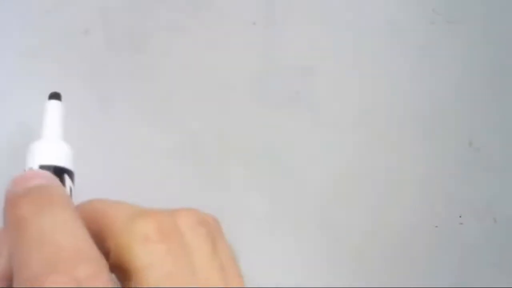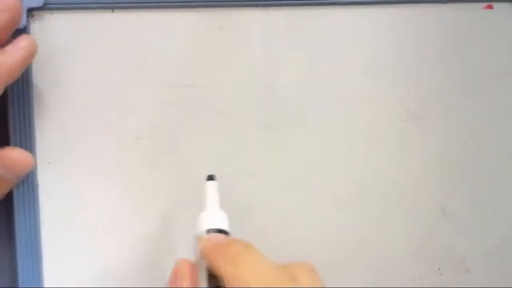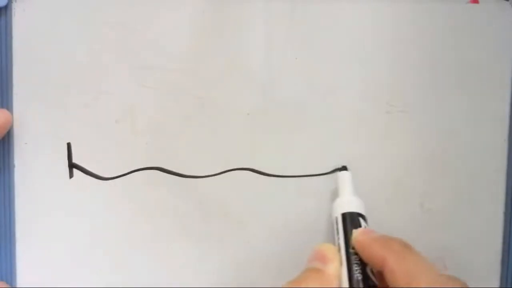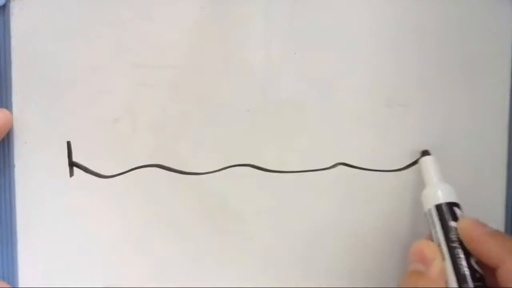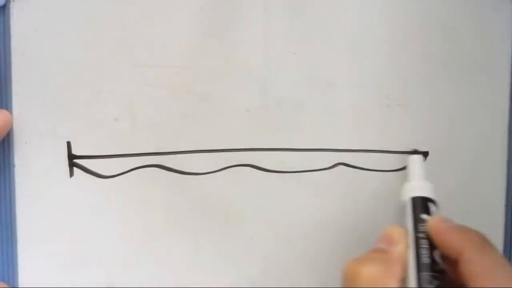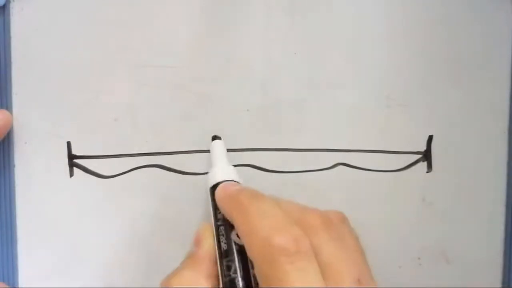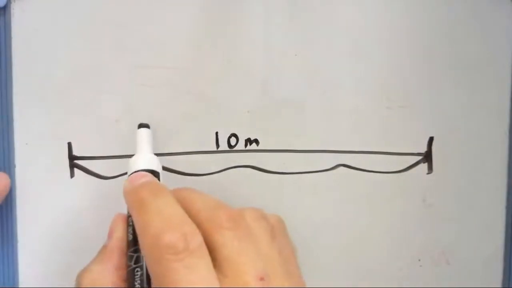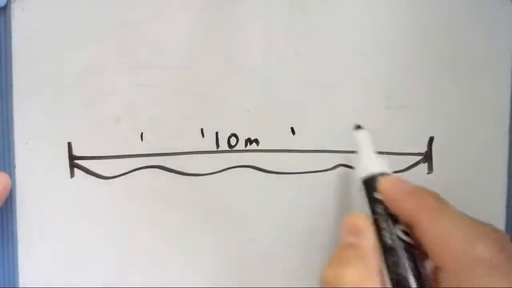So as a for instance, let's get this right here. Imagine that in that car activity, you might have remembered the car didn't actually go in a straight line. So if this was the starting line, the car actually did something like this. And I had to kick it every once in a while to make it go straight. But if I had stretched a string from the beginning to the end, the length of that string would be 10 meters. And here was position 2, 4, 6, 8, and 10.